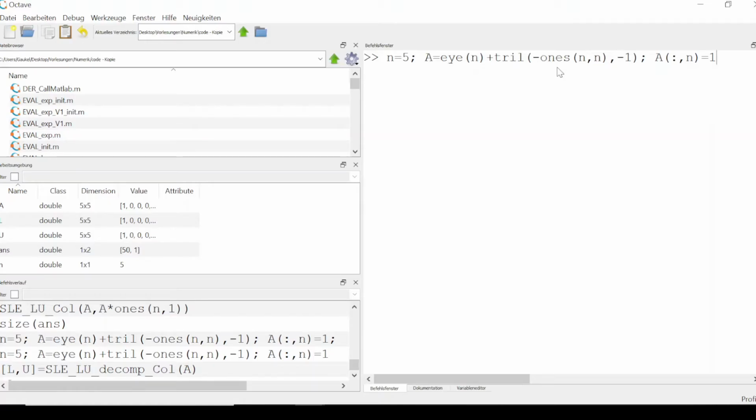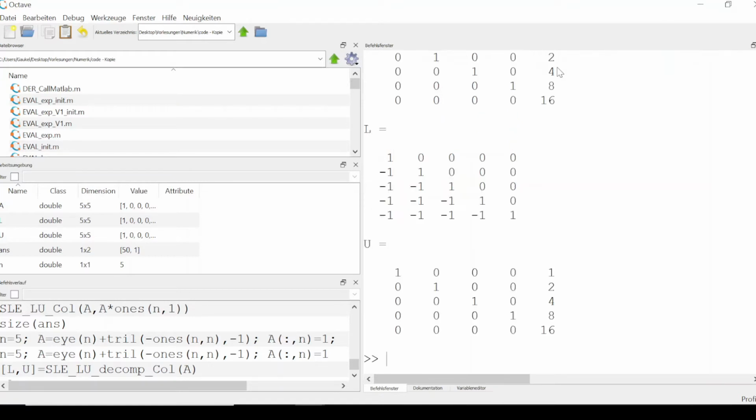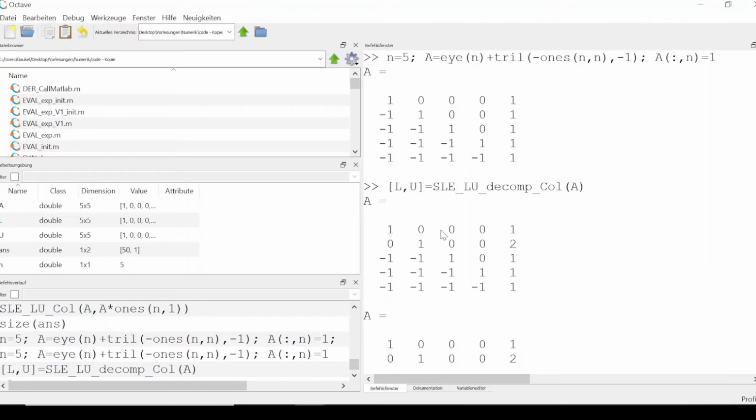First, the commands to build the matrix, let's say 5 rows and 5 columns. Here is the matrix. And now let's call the decomposition, and I comment out the semicolon, so we see the intermediate results. The first line is used to eliminate, and it doesn't matter if we use column pivoting, the largest element, all elements are 1. And so the first line is taken to kill in this column.